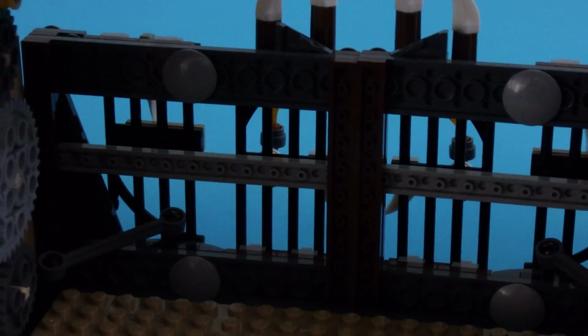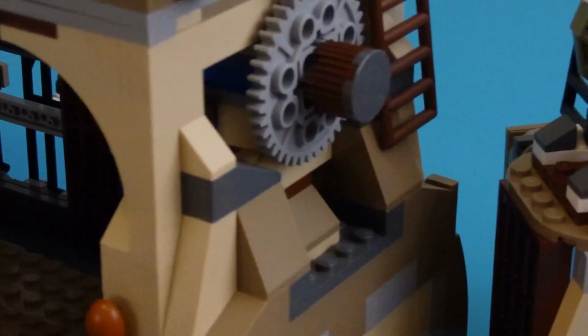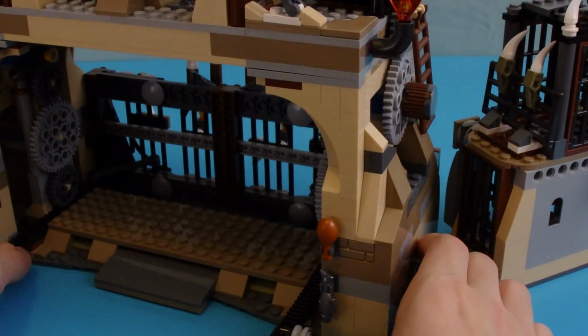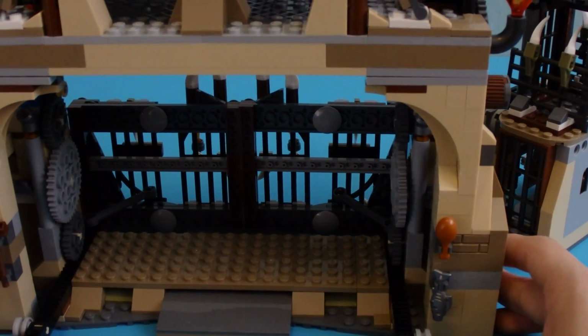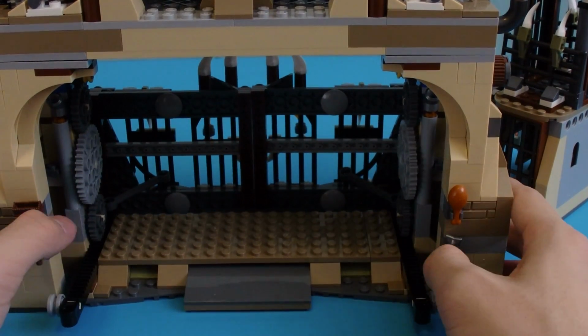And I think, if I'm not mistaken, I can't really flip this over to show you, but there's an axle here that just links all the gears together for it to open. It's very, very nice. So, by the way, here's the prison from the back. Here's what it looks like attached to the back. There's not much to see, but yeah. All right, moving on. Oh yeah, by the way, if you want, you can always push open the gate by just using this instead of the gear.